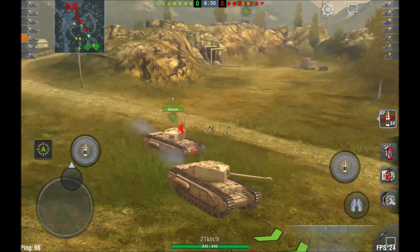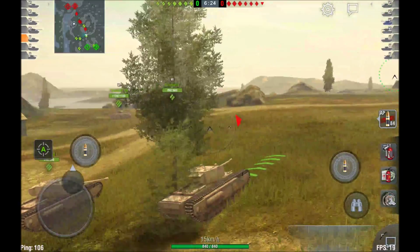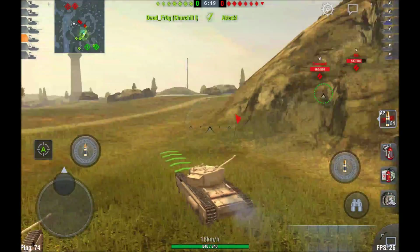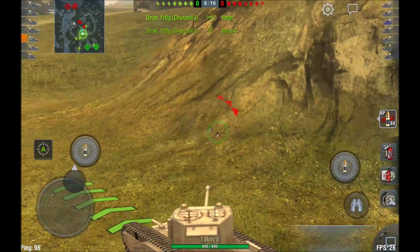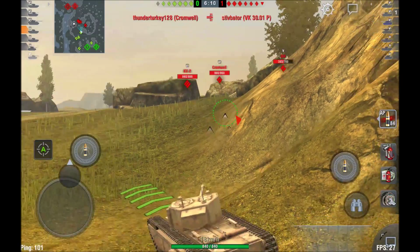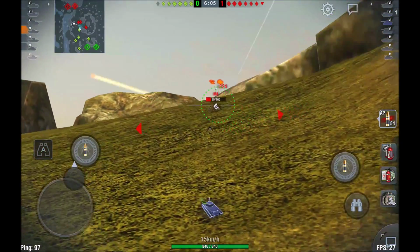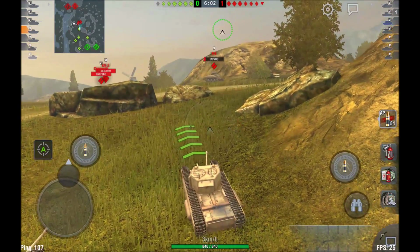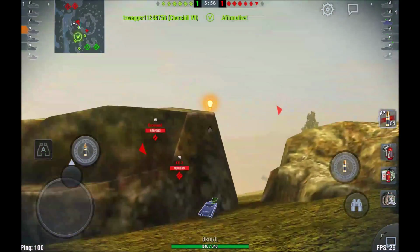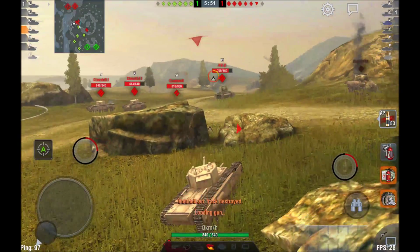Looks like another friendly Churchill coming up behind me. This is quite a popular tank, but people do quit along the line because the tanks do sacrifice in armor, but they do get better guns and amazing reload, so I do not see why most people quit. But armor is a big thing in heavies, and if you lose that, then it takes away from being a heavy tank, so that is why most people quit this line. So just to let you guys know, if you are looking for armor, do not go down this line. It is a terrible idea.